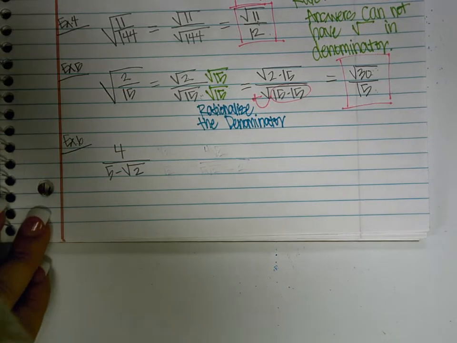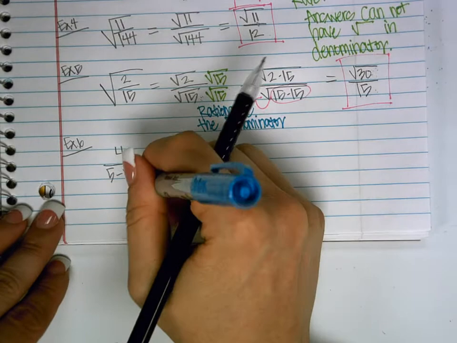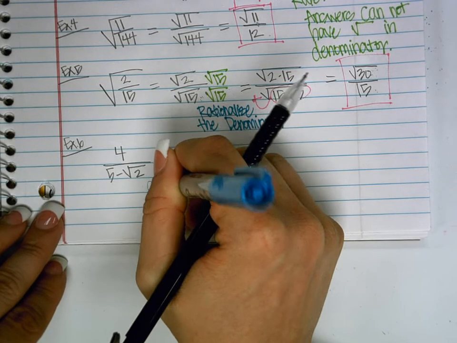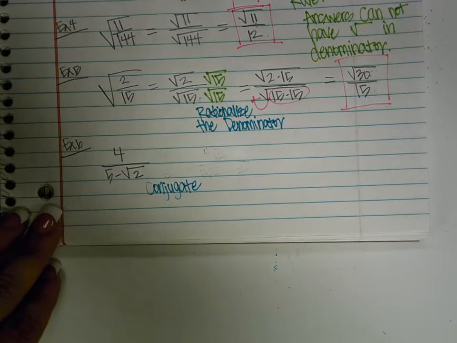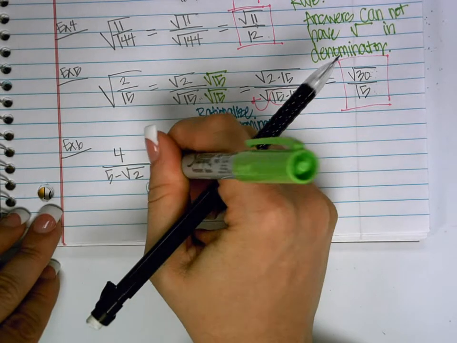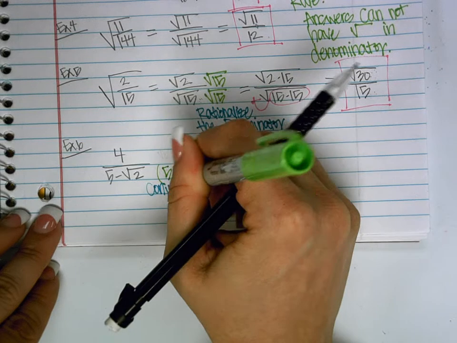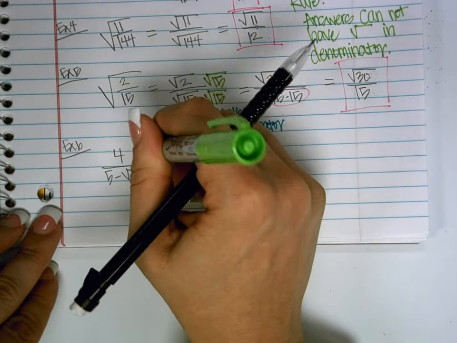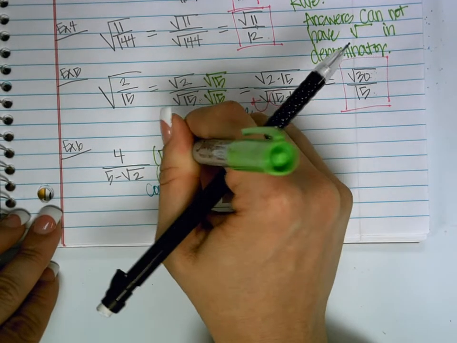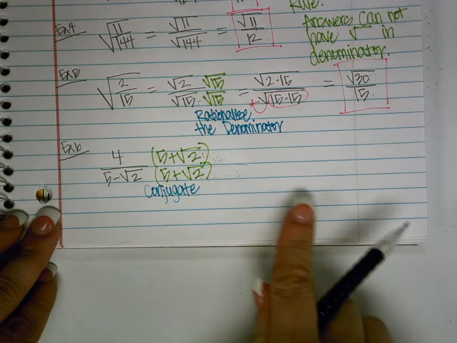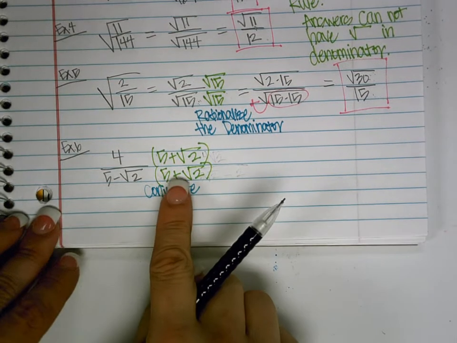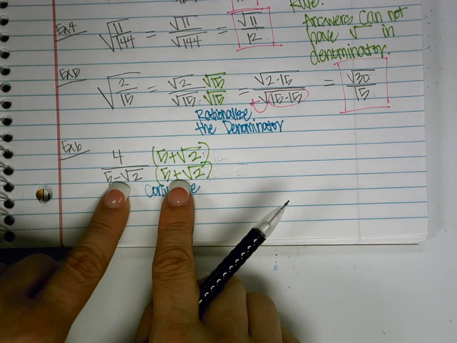What you actually have to multiply by here is something called the conjugate. Oh, I heard that before. Okay, I know you guys have heard this before. And the conjugate is whatever is the denominator, but change the sign in between. And what ends up happening here is something very similar to a difference of squares. So you multiply by the exact same thing on the bottom, but change the sign in between.